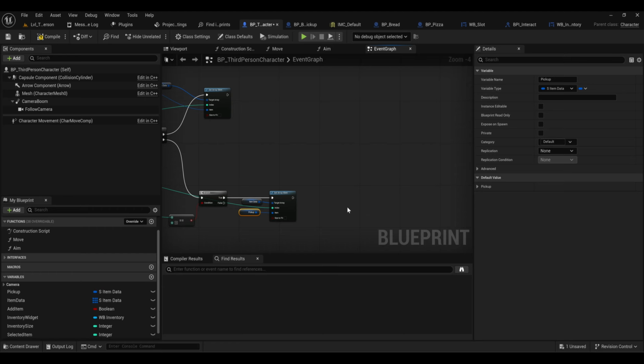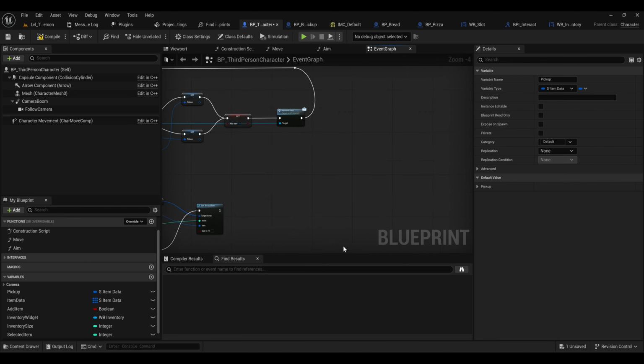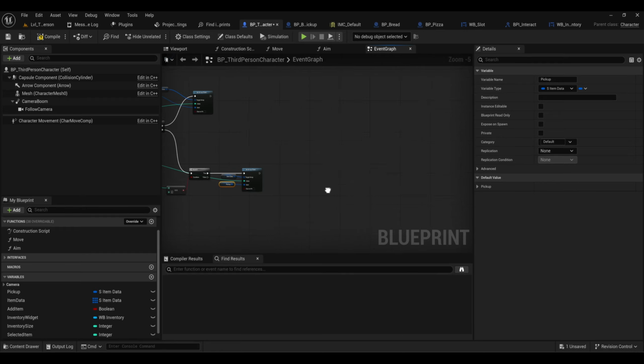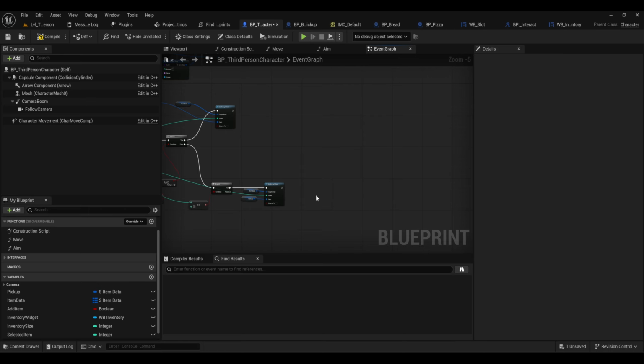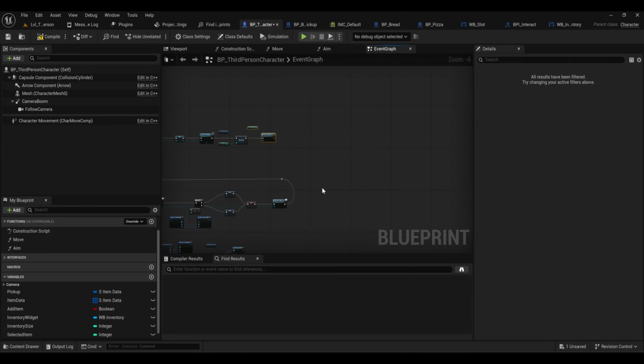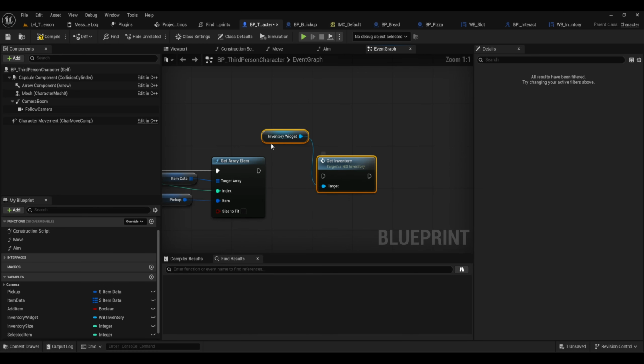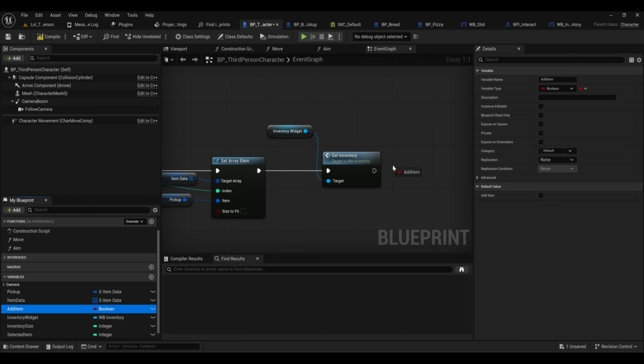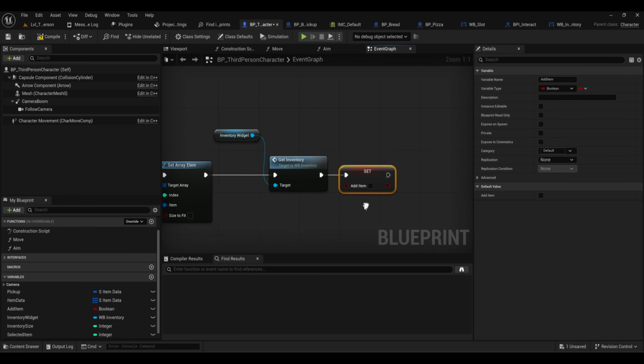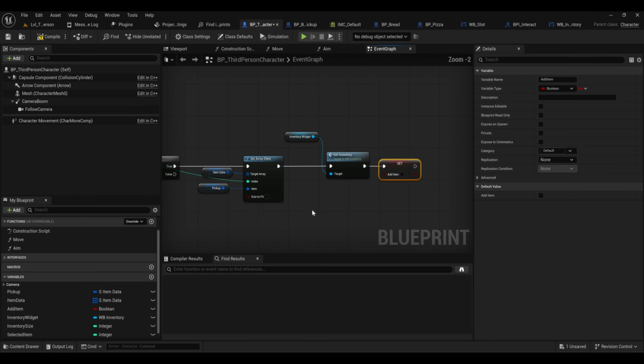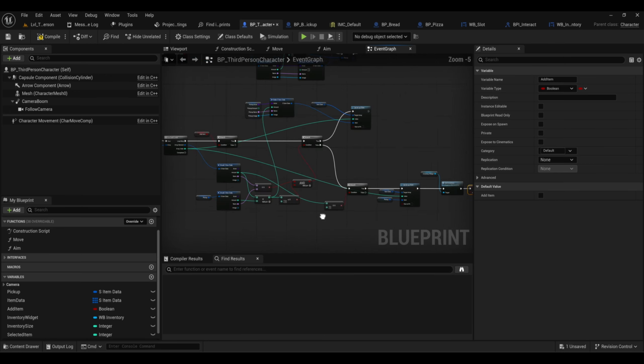Now, the last thing we need to do is make sure that we know that we've added the item and also that we have triggered the refresh that we set up here, our get inventory. So let's just do that now quickly. In fact, let's just go up here and copy our get inventory and our widget. So there's our inventory widget, there's our get inventory, connect that up. And finally, just go to add item, do a set, drop it on. By default, should be false. And so that should be our complete logic.